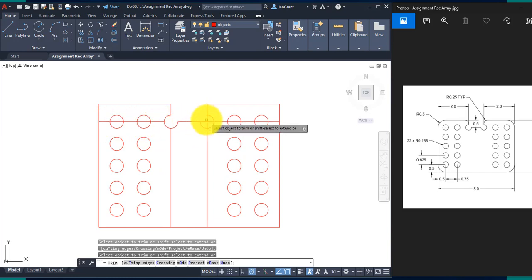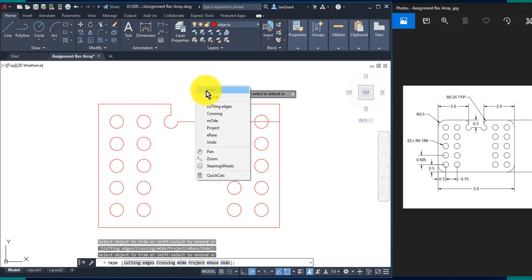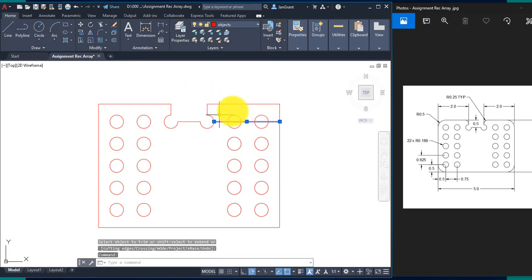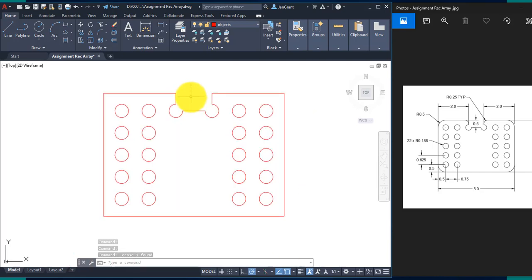So sometimes it's better to just leave it and erase it. Now with these, it will automatically erase it. But you see what I mean? If I click here, I have to click, click, click, click, click. When you could go ahead and enter and just pick up this one, right click and erase. So it's totally up to you which way you want to get rid of those extra lines.